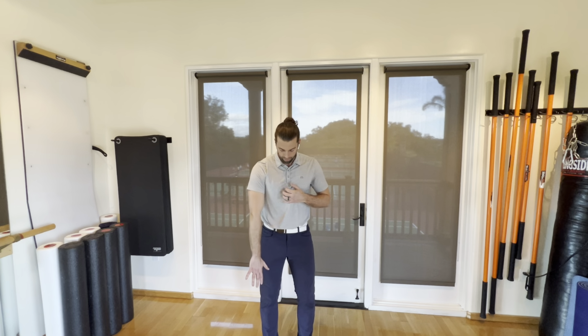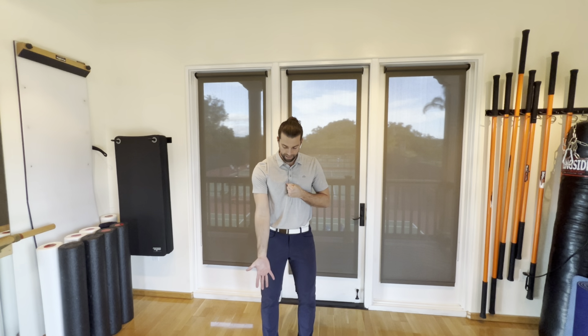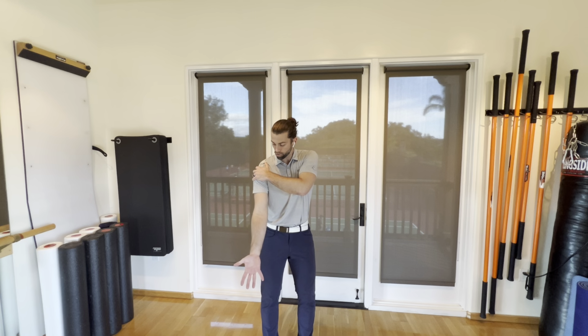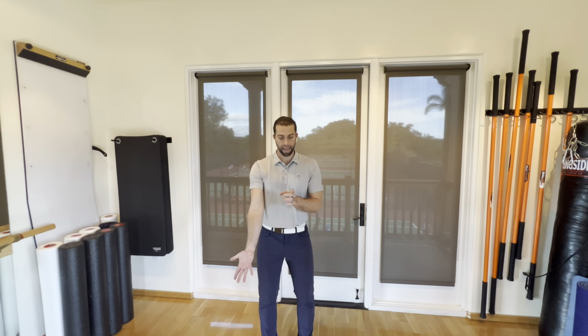So we're starting, boom, with the hand facing outwards as I'm trying to externally rotate. I'm rotating at the shoulder externally as much as I can. So I'm constantly trying to externally rotate. Then I'm gonna start moving it through its full range of motion.